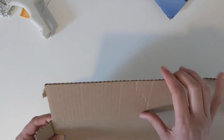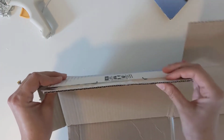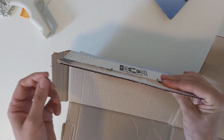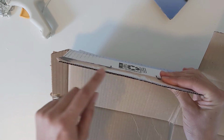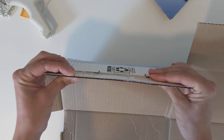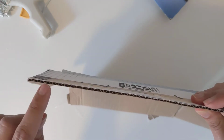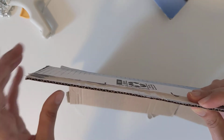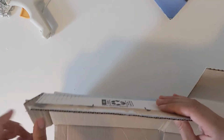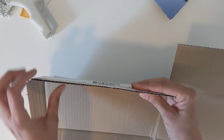You definitely want to use a box that is a little bit thicker, so not like a cereal box that's very thin. What you need is this corrugated bit in the middle. Corrugated, I think, means that it has some air pockets to create density. So if you can see this, the little zigzags in here is what you need. So you're going to cut a strip of box off. I cut about one of these flaps off of mine.